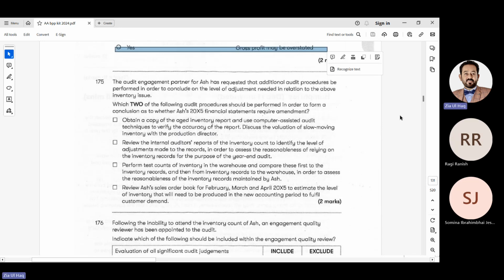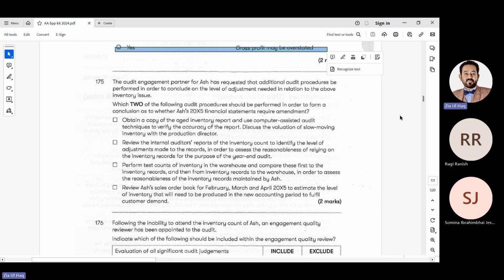175. The audit engagement partner for ASH has requested that additional audit procedures be performed in order to conclude on the level of adjustment needed in relation to the above inventory issue. He has identified there is an issue in the inventory figure and has requested that additional audit procedures should be performed. Which two of the following audit procedures should be performed in order to form a conclusion as to whether ASH financial statements require amendments?